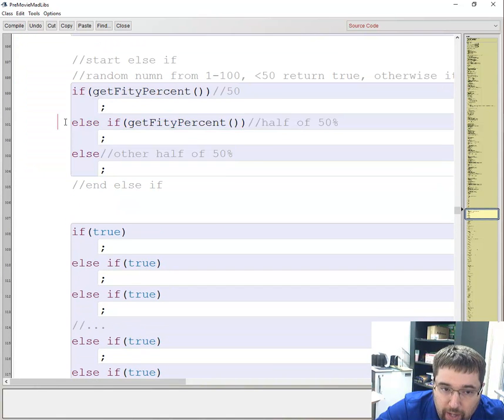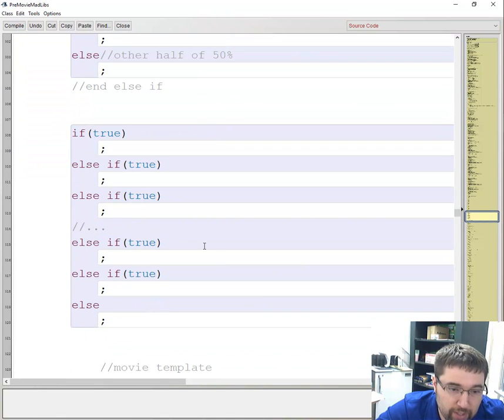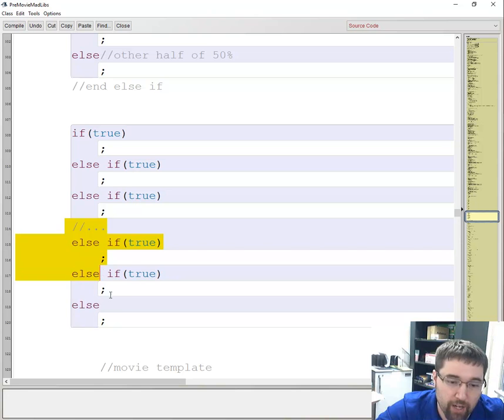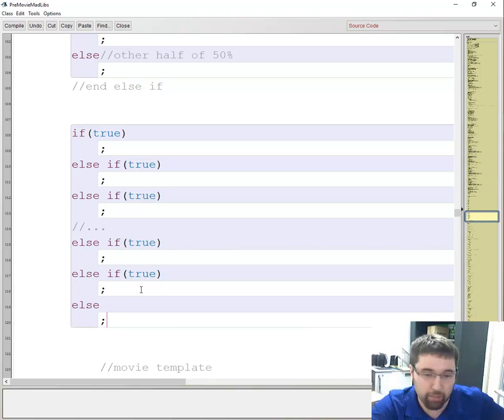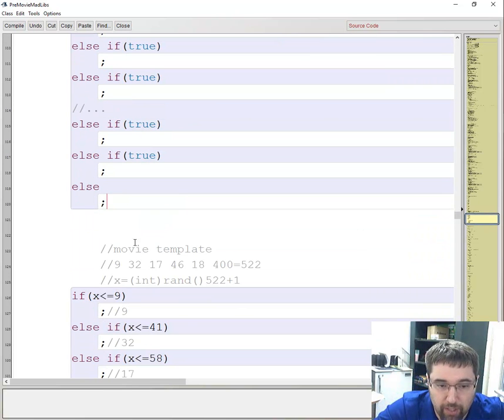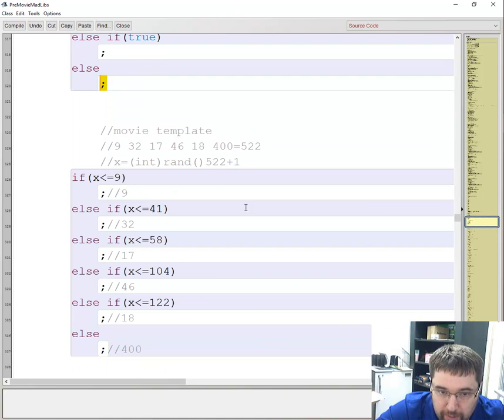Then you can also, with an else if statement, which I just showed you, daisy chain the else if statement. So it goes, if this is true, otherwise if this is true, otherwise if this is true, and keep on going to your heart's content, and then finally end it with an else. But the funny thing is, you don't even need an else, but I would recommend it because then all cases are handled, even if you don't do anything. This actually is the placeholder to not do anything. It's just a semicolon. Then we get into this movie template stuff, which I'm going to go through real quick.